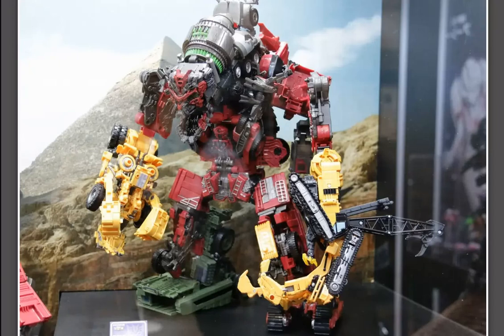Because the one issue that I have with him proportion wise is that he slims way down when it comes to the waist, and that's clearly so that they can allow clearance for the thighs to be fully rotated up so that you can have him actually crouching down on the floor.